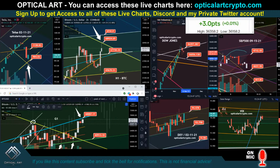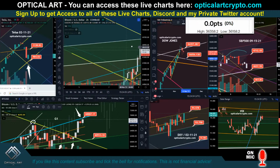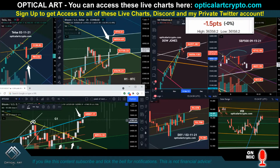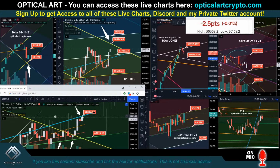But I said when you hit this point, this is where you short. And I just showed you this chart up here. You know, back here, I'm not going to scroll all the way over there, but that target matched this target. And that's where you should have shorted. Yes, we're back above it now, but I wasn't wrong. We dropped from this point. If you're swing trading, you made a shitload of money. And I'm telling you, this is a point you want right now to be in a short. All right, if you get above 68,900, if you get above this point, you know, be in a long.